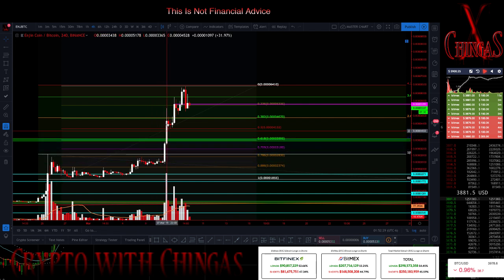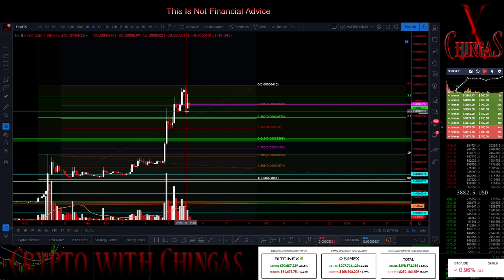You had another big push up. This was a reasonable pullback: 1, 2, 3 days and a push. Again, a nice push up, a 1, 2, 3 day pullback and a push. That's good. But this candle is concerning. This candle broke previous structure. It didn't test it, it broke it, and closed below it.